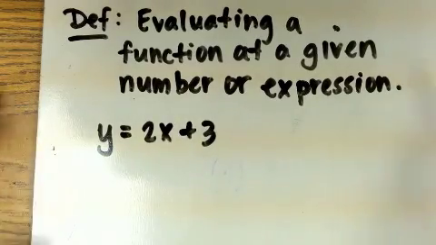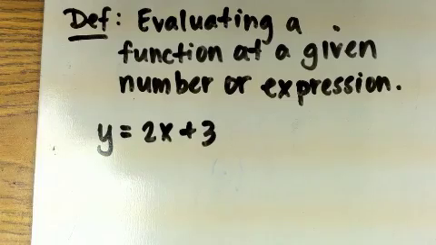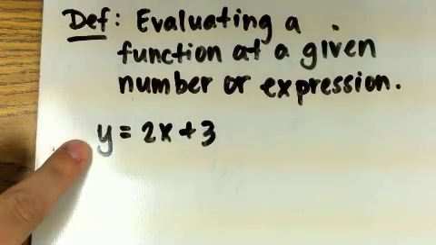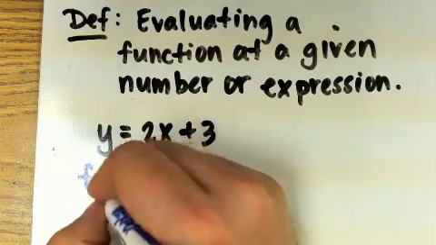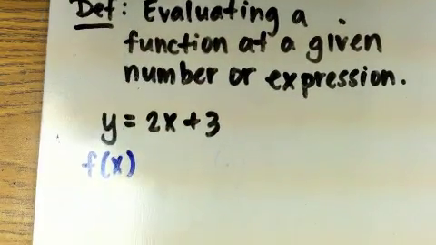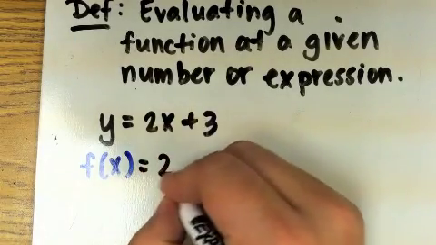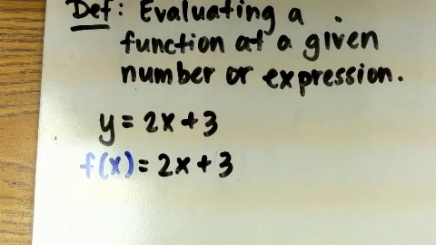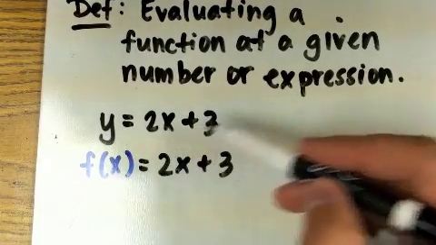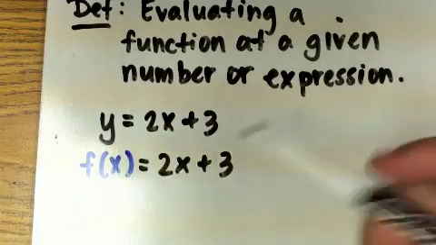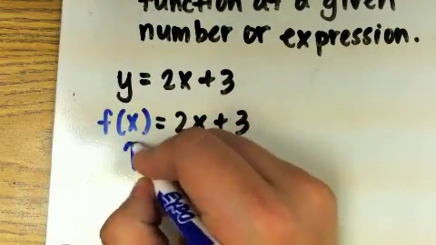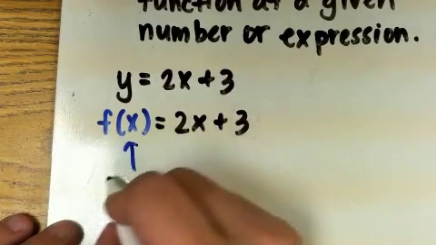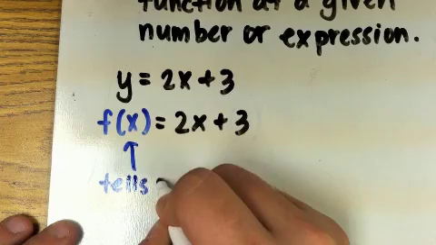All right? But now, since we're talking about functions, we're going to get just a little bit more creative. And instead of writing y equals 2x plus 3, you may have seen this before, we're just going to replace y with f of x, looking like that. Okay, and that equals 2x plus 3. So nothing has changed except for the notation, except for how I wrote it out. y equals 2x plus 3 is exactly the same as saying f of x is equal to 2x plus 3. It's just that we use this to denote that we have a function. So it tells you that you have a function.